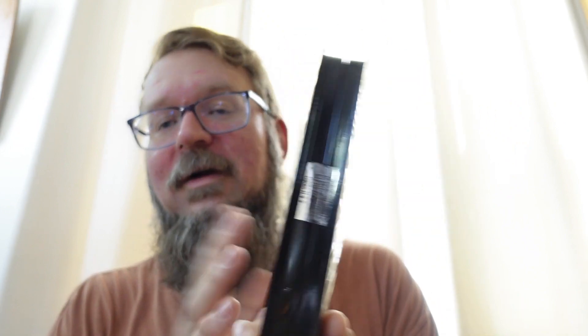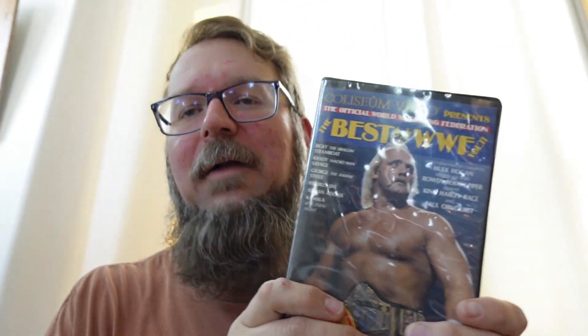Theoretically you could use a different clamshell and the same slipcover, which is removable from the case — the case is just a generic black case. But because it has the sticker on the side, I'm a little more concerned with that bowing. Still, it is an amazing copy. These never come up and I could afford it, and it has WWF GOAT legend Hulk Hogan on the cover. To me this is a grail — this checks off so many boxes. I'm holding it, smelling it — it doesn't have a smell, which is actually better.